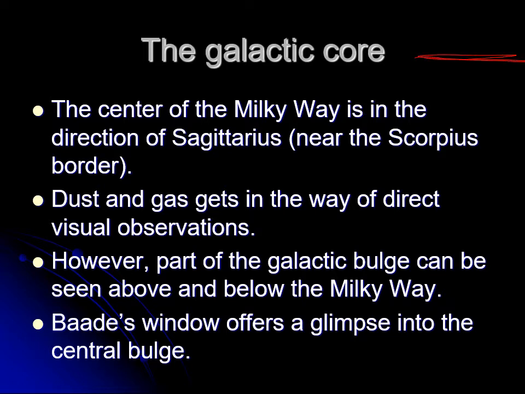So our galaxy is kind of a big fat pancake with a bulge in here. That bulge is actually made up of mostly population 2 stars compared to the population 1 stars in the disk of the galaxy. The disk is where most of the stars are being formed. So we can see a little bit about what's going on in the bulge, but we're really interested in the actual center of the bulge. That's the core of the galaxy.